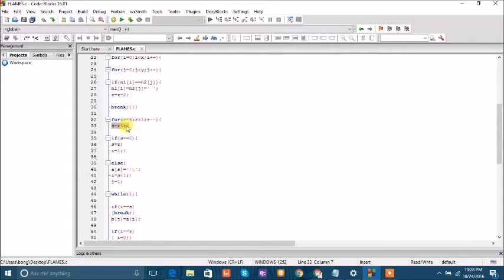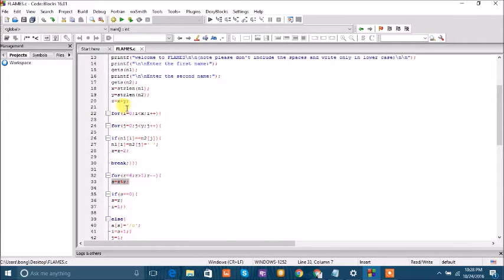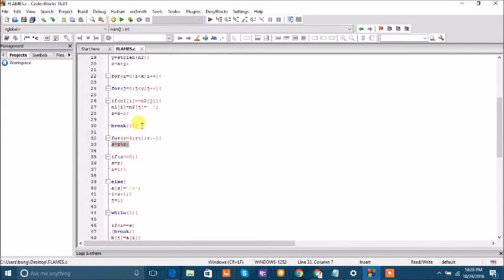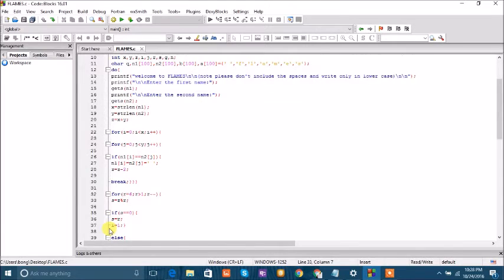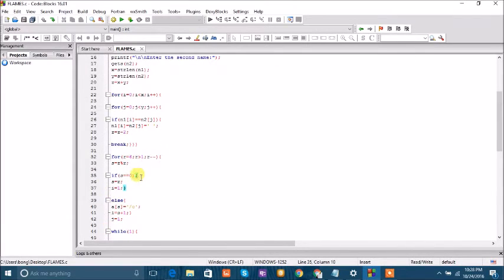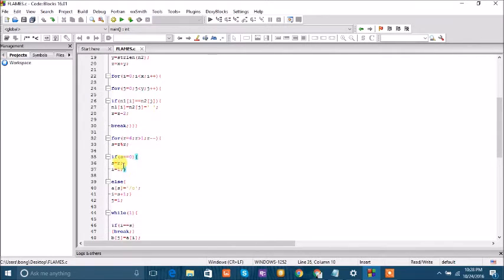So in this one we get the remainder of z over r. Whatever z is right here, it will be divided by r, and the remainder would be stored in an integer type variable right here, which is s. So if s is equal to 0, then s will be equal to r and i would be equal to 1. So I think it's very simple.